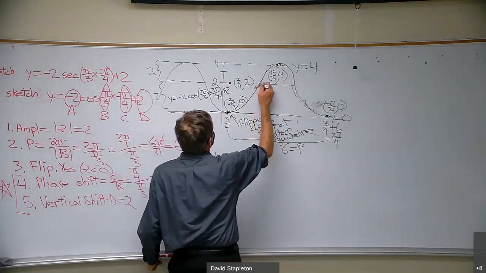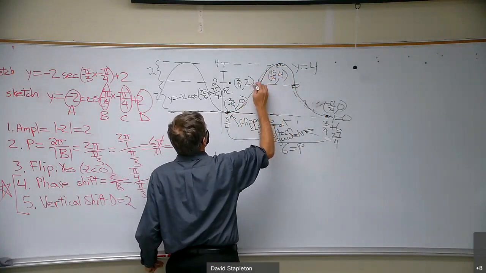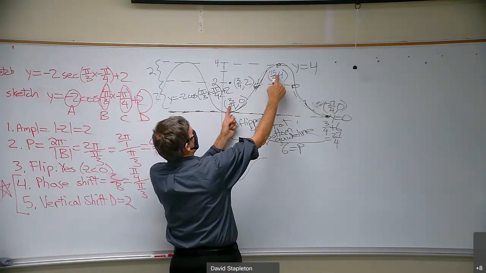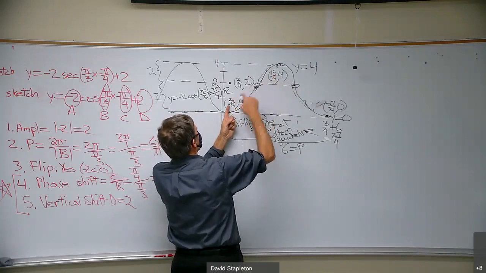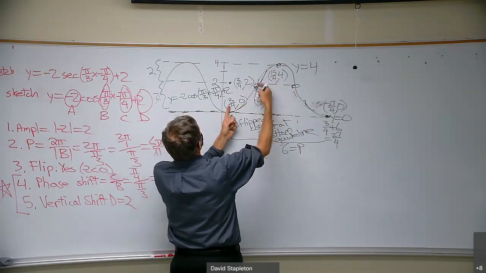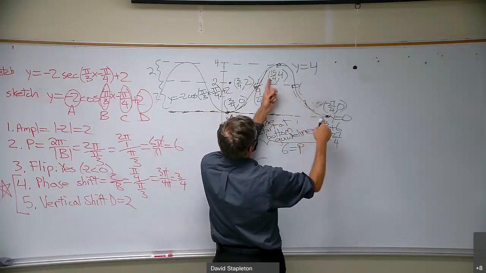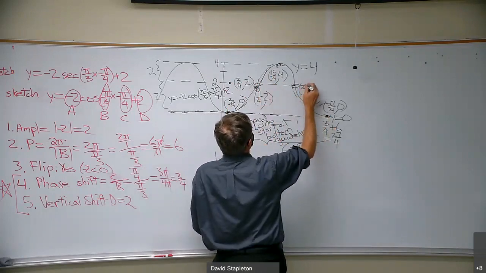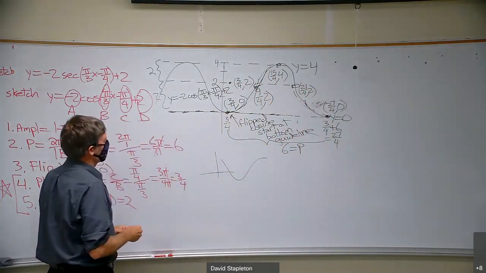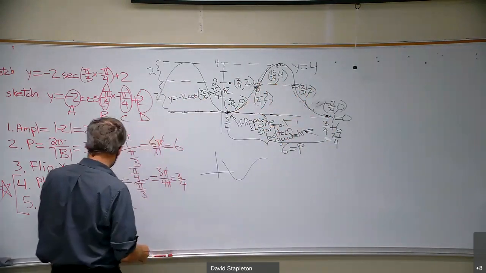And then it crosses the midline. If I sketch this correctly, it's a little off. Halfway between 3/4 and 15/4. What's halfway between 3 and 15? Well, they're 12 apart, so it's 6. 9/4. 9/4, and the coordinate of the guideline is 2. And then here would be halfway between 15 and 27, which would be 21/4. There's 5 exact points on the cosine, if I want to sketch that. This is an example of sketching cosine.